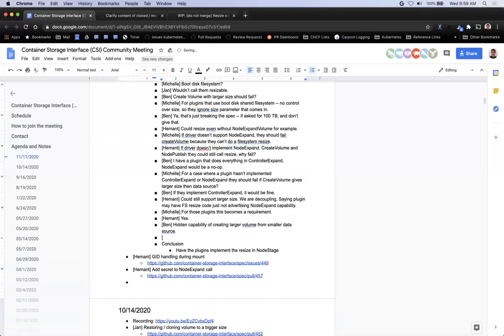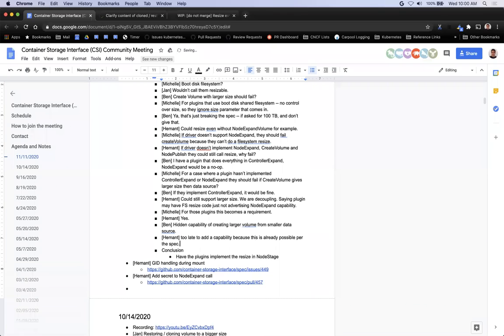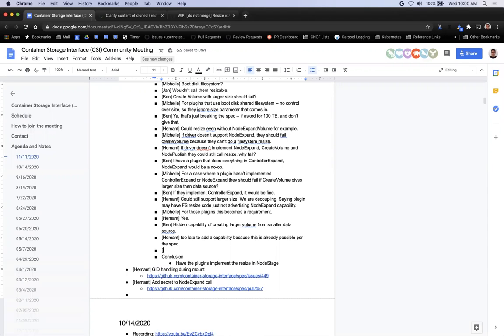Should it be an explicit capability? I mean, should we add a new capability for, hey, I support this? I think the way you query that capability is you try creating the larger volume and see if it fails or not. I think it's too late to add a capability. We already have a capability, and we're thinking of narrowing the scope of the existing restore capability. It might have been good to have put in a capability, like can clone larger, but given that we don't have it, it's sort of an implicit capability that just exists.